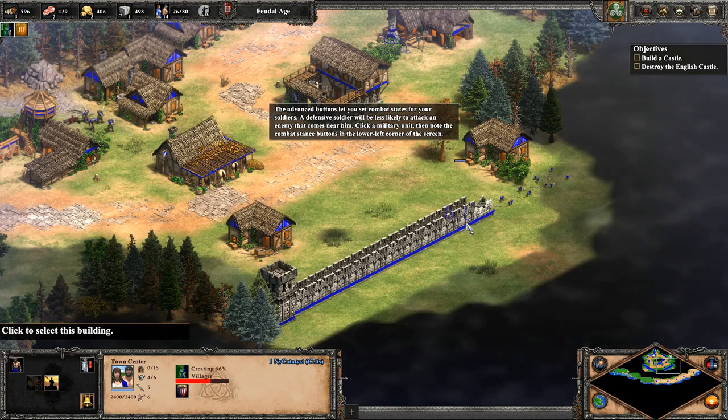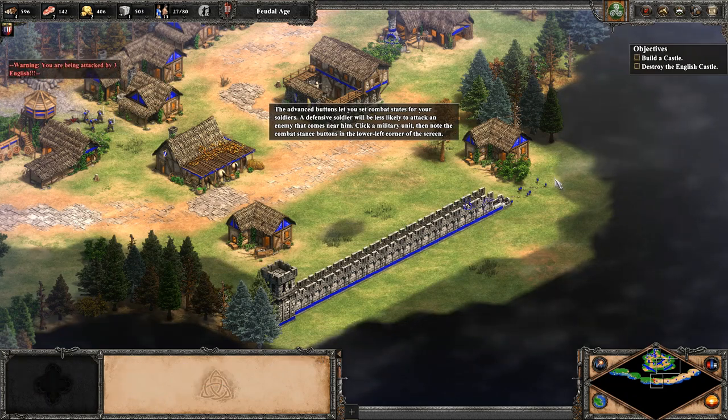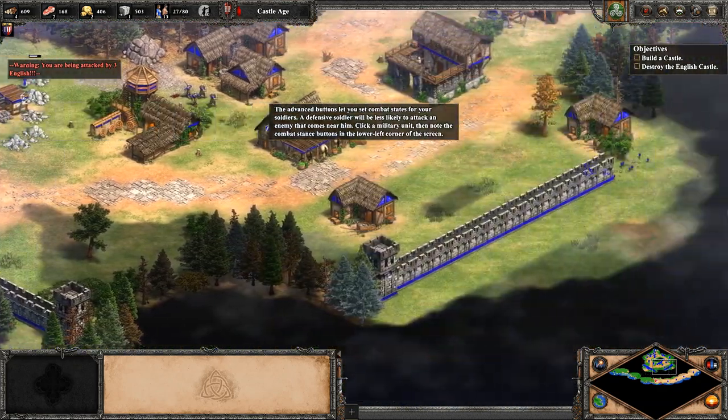The advanced buttons let you set combat states for your soldiers. A defensive soldier will be less likely to attack an enemy that comes near. Click a military unit, then note the combat stance buttons in the lower left corner of the screen.